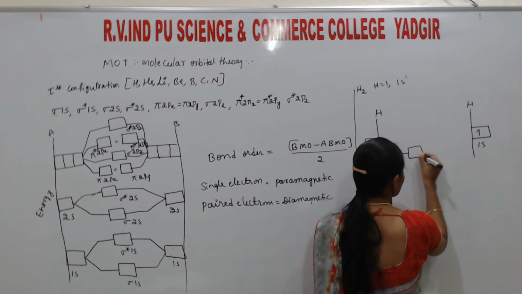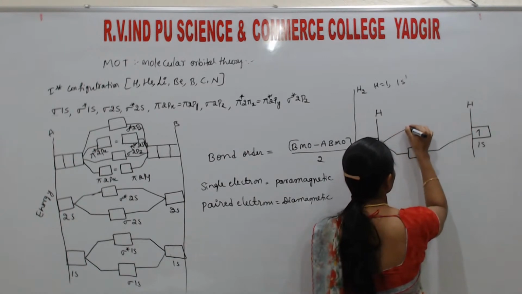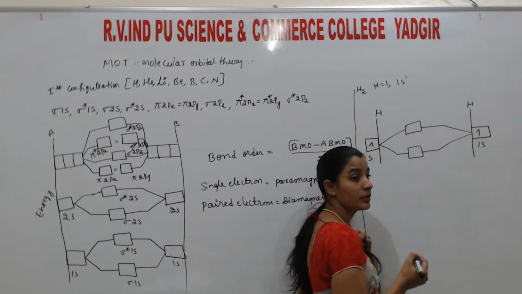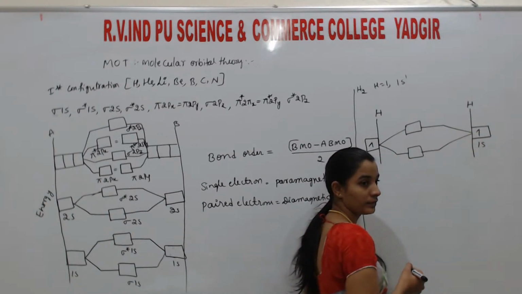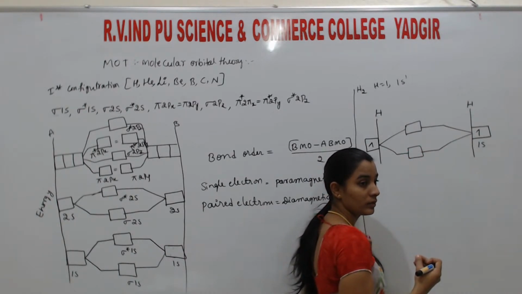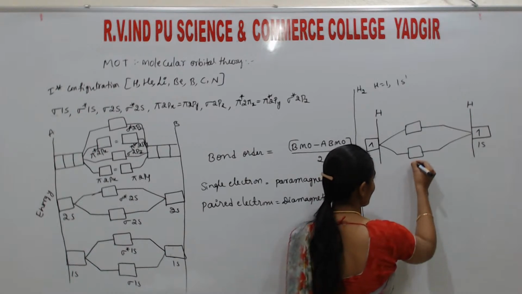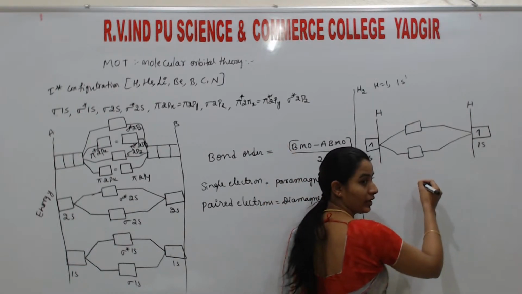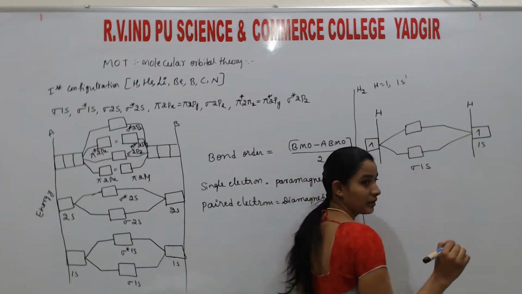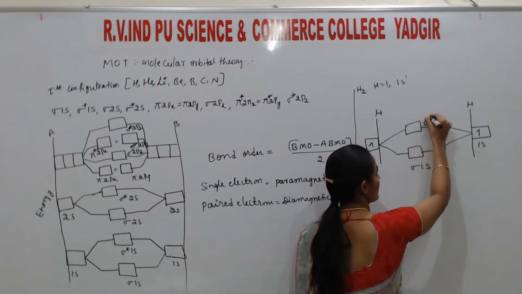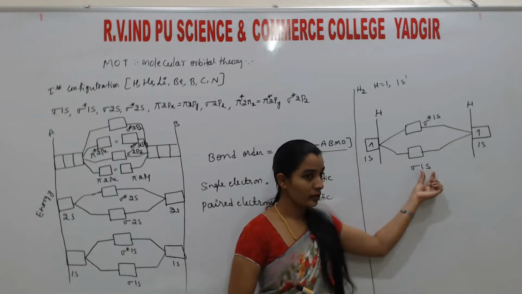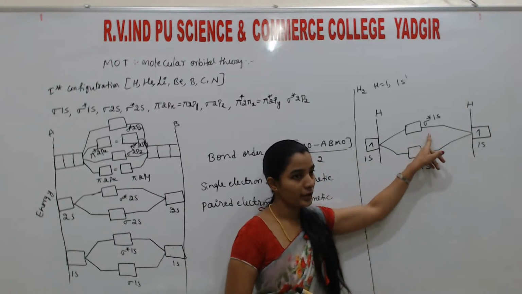Which type of orbitals will form? Here 2 orbitals will form. I agree with that. Which type? So this one is the bonding molecular orbital, that is sigma 1s. I have already written it here. Next, the anti-bonding one is sigma star 1s. So bonding molecular orbital has less energy compared to anti-bonding.